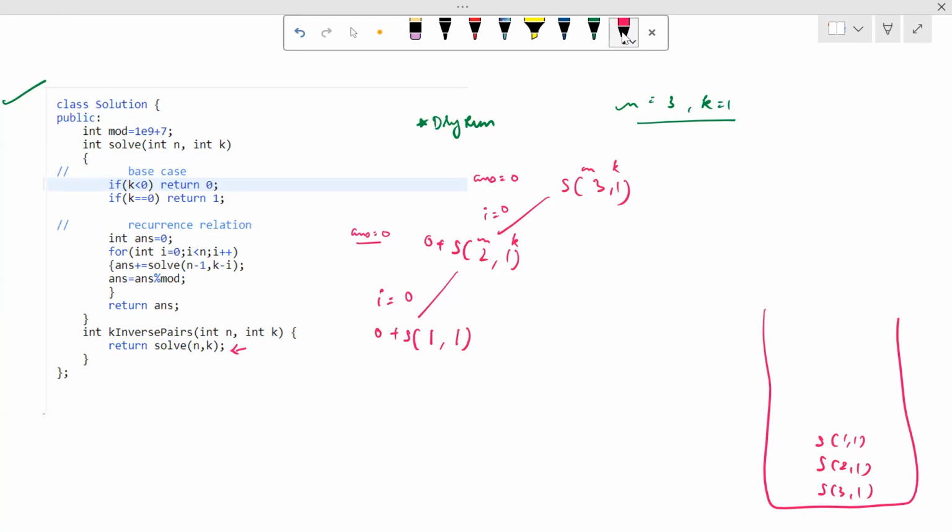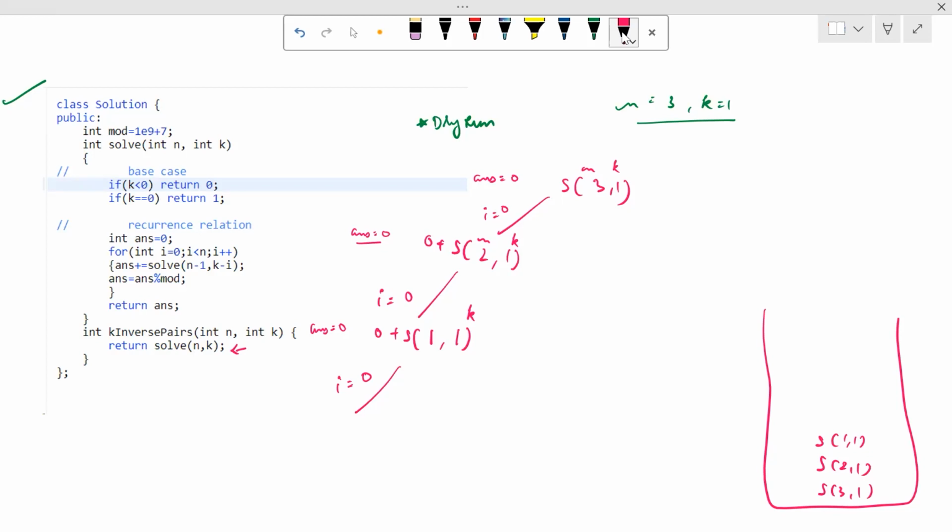This function call comes here, and the base condition is still not satisfied because k is greater than 0, and the answer variable is initialized to 0. Now for i equals 0, you come here.